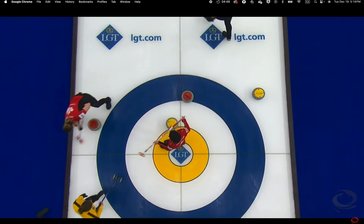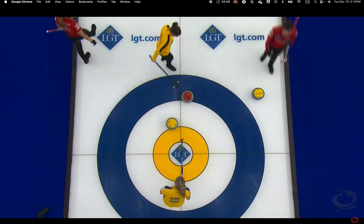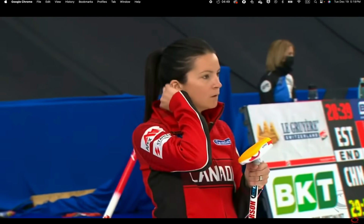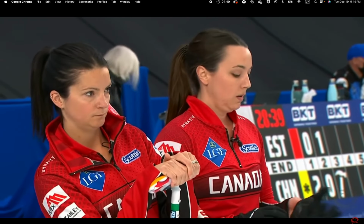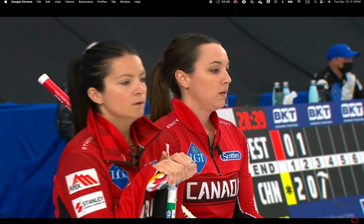Okay, sticks it on the top one, but loses the shooter. Okay, change now. You said it, Melissa. It swung the other way. Good call, Shen. Now it's pressure a little bit on the Canadian side as opposed to on the Swedish side, which has been for the first couple ends. Yeah, an end can change very, very quickly just by a half shot or a missed shot.